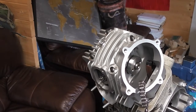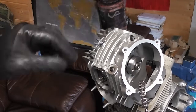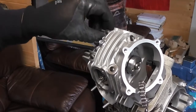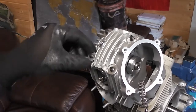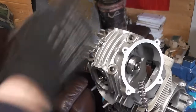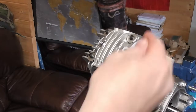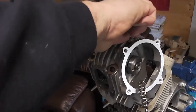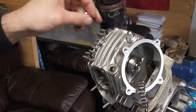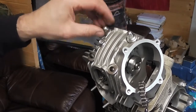Then we need to fit our washers and nuts onto the top of the studs. We've got some new washers and head bolts to go on. So the thick washers go on there. I couldn't find the other ones, so I had to buy some new ones. And then we've got these domed nuts to go on, the same as any head nuts.